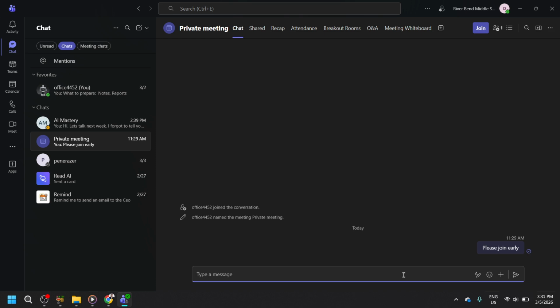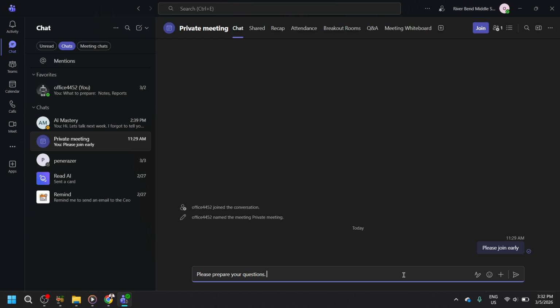At the very bottom of this chat panel, you'll clearly find a text input field. This is the designated area where you can compose your message. Here, you'll type out whatever information, question, or announcement you wish to communicate to the meeting attendees. For instance, you might want to share a document directly relevant to the upcoming discussion, post an external link to a presentation, or simply greet everyone and confirm the meeting's primary purpose. Take a moment to craft a clear, concise, and professional message. Remember, all participants in the meeting will be able to see this chat, so ensure your message is always appropriate and directly relevant to the meeting's context.